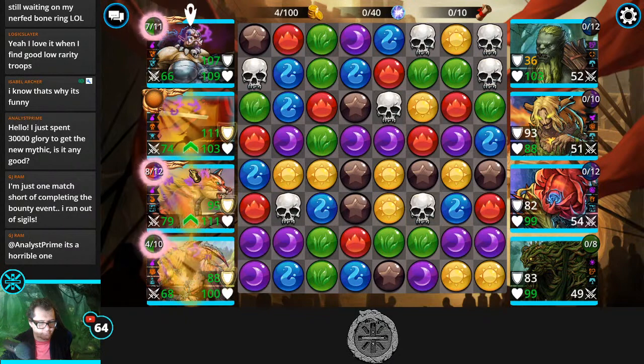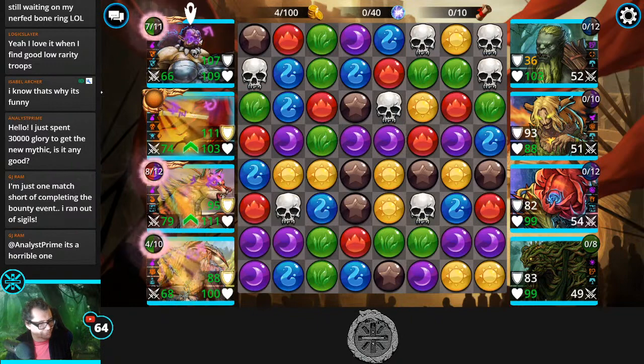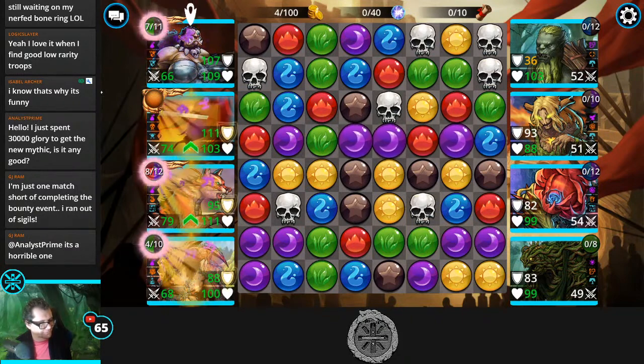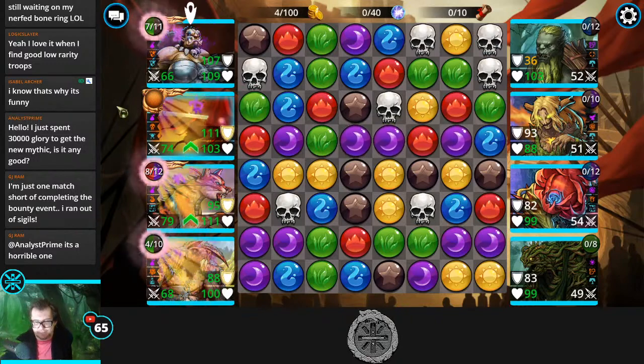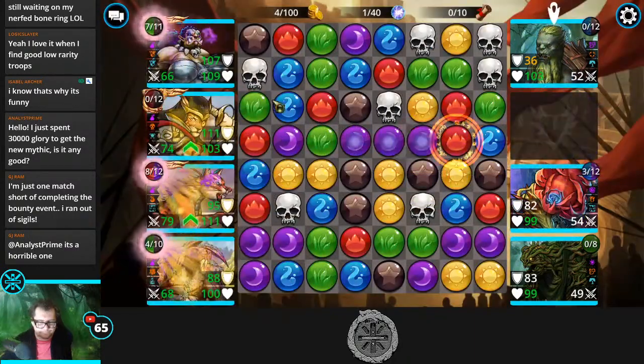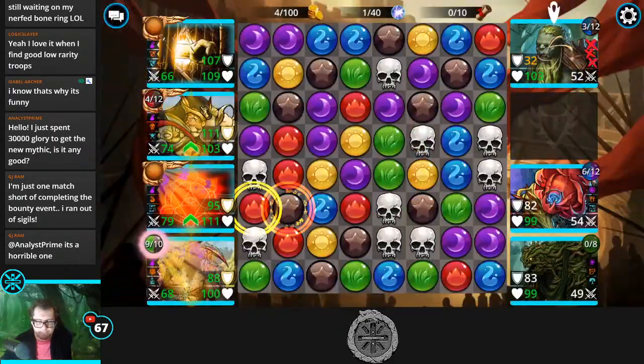Wait, no. Let me just get a calculator. I'll let you know if that's good. Yeah, that's 6,000. I was right. Let me do the math though. Oops, that's not math. No, it's 1,500. Wait, what? Math. Brain. 30,000 glory divided by 20. Stop trying to do it in head. 1,500. Yeah, that's really good. It normally takes about 10,000 glory keys to get a mythic. You got it in like 1/10 that many. Apparently I can't do math this morning. But yeah, that's really good to get in that view.